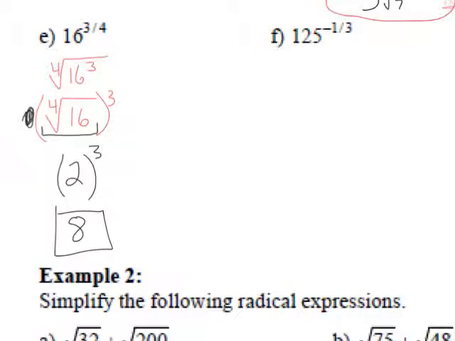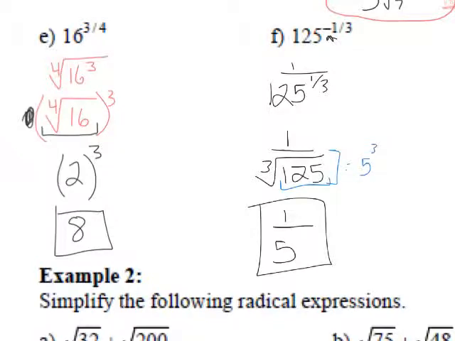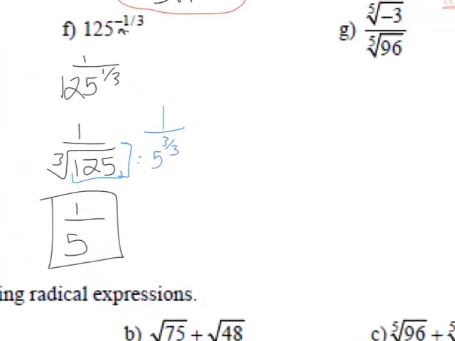Example 1F looks like maybe we're going to try this backwards. What we have is 125 to the negative 1/3. First off, I see a negative exponent, so I'm going to rewrite this with a positive exponent because that might make it easier to deal with. And then 125 to the 1/3 I'm going to express as a radical expression, the third root of 125. And we know 125 is 5 to the third, so what we have is 1/5 as an answer. So remember, the 125 in the denominator can be expressed as 5 to the 3/3. So there's 1F. All right, moving on to 1G.